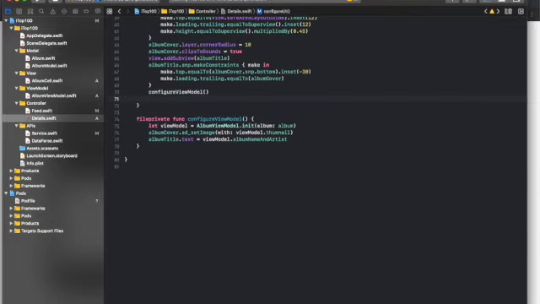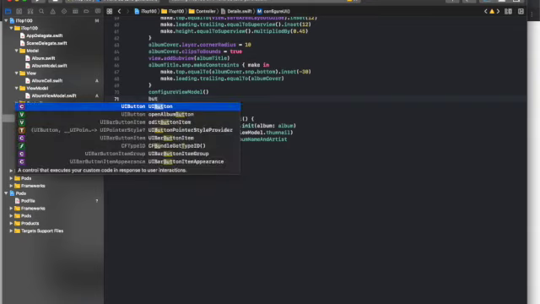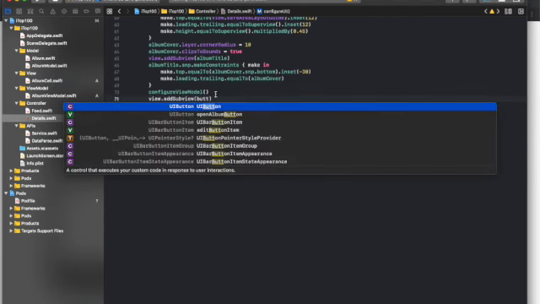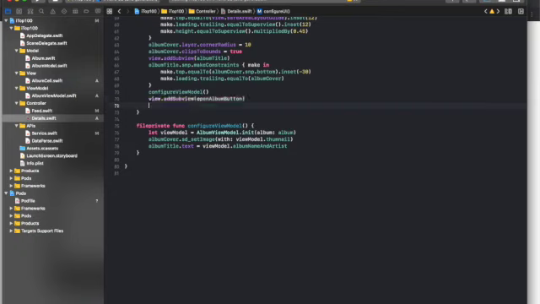Go ahead a little bit below configure view model, say button, view the subview. We need to add the button, right? And we need to anchor this button.